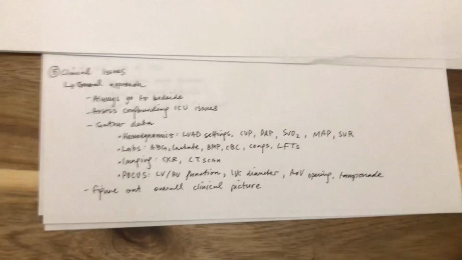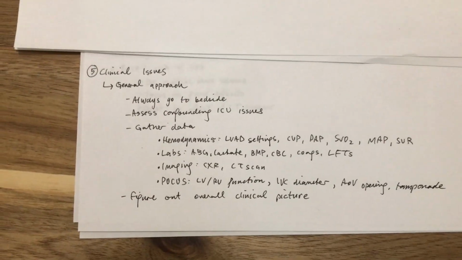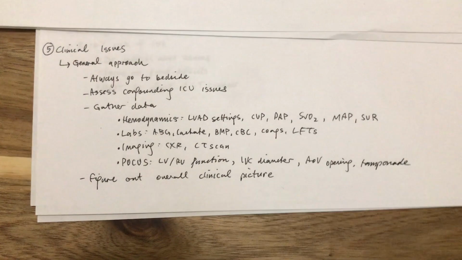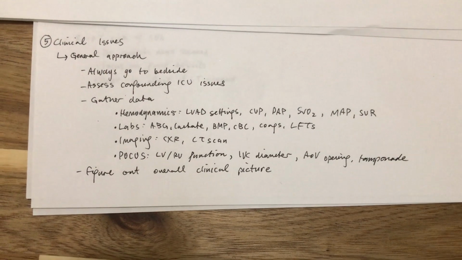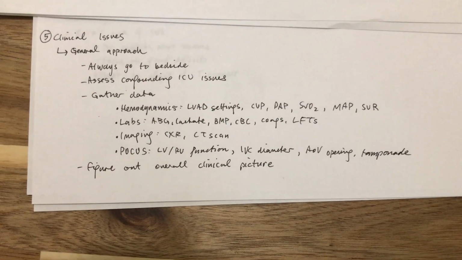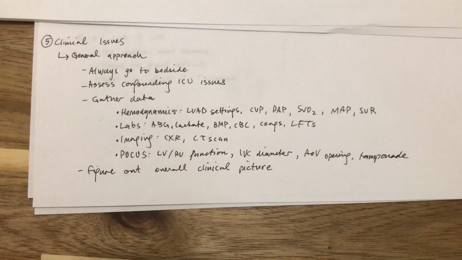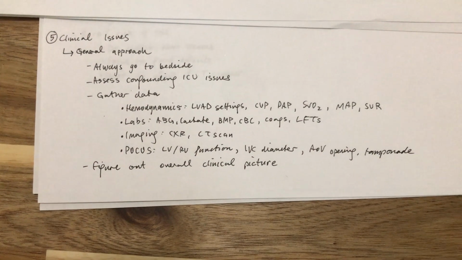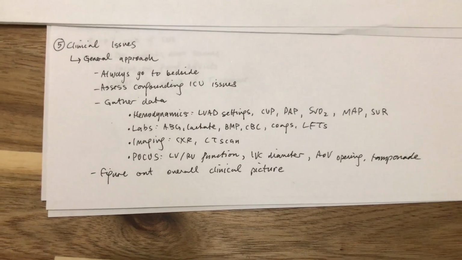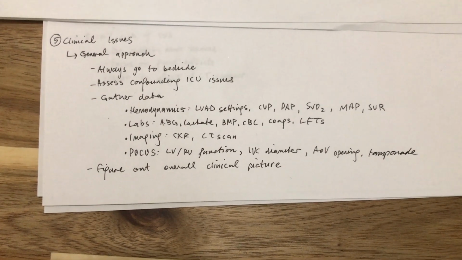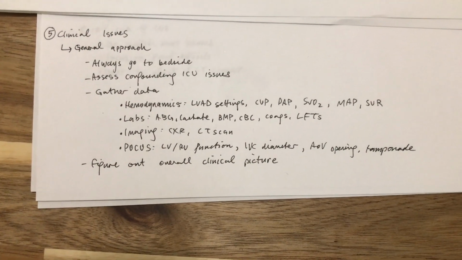So next, we're going to get to the more clinical aspects of VADs, and we're going to talk about a general approach first, and then talk about common pathology seen. So the first thing that I would say is always go to the bedside of the patient. These are extremely confusing patients, and in other patient populations you can automate a little bit more and rely on the nurse or the RT for some simple issues. These are patients who you should always go to see every time, because it could be literally anything going on.